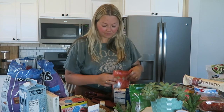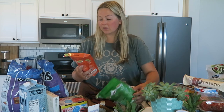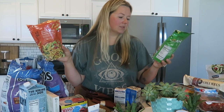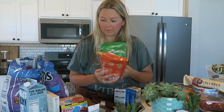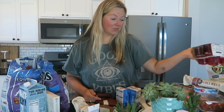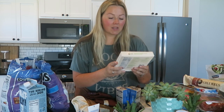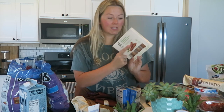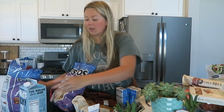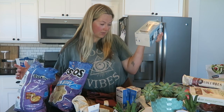We also got some southwest-style tortilla strips for a salad topper, and crispy onion strings with garlic and black pepper — yum. I got some sugar-free Jello because the snack-pack brand I have in the fridge has a gross texture. And I got jalapeño cheddar smoked chicken sausage — my sister picked that one out, it looked so yummy.